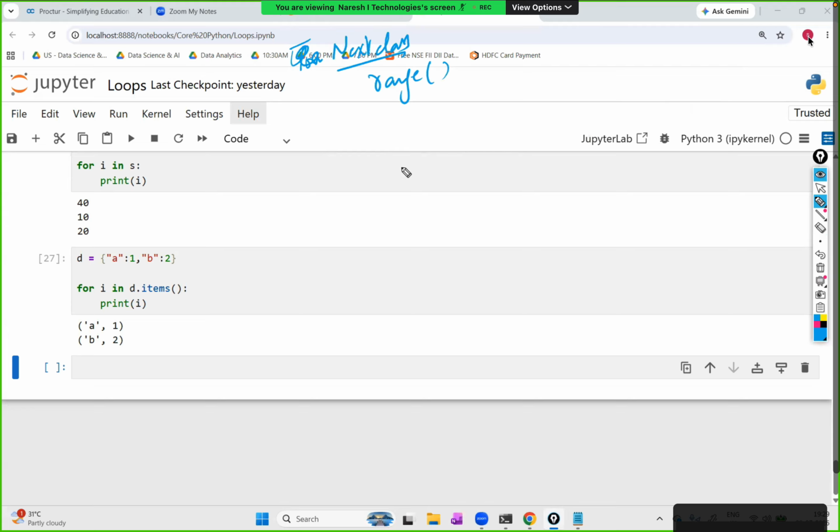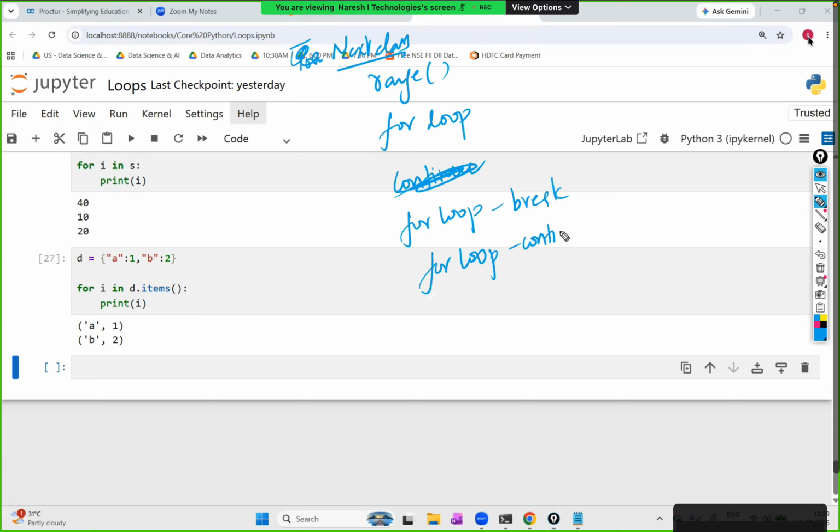Okay, range function and some examples from the for loop. Next I'll explain what is meant by continue. And within the for loop, I'll show with one example how the break will be executed. Obviously, you know how the while loop executes; the for loop works the same way. For loop with break, for loop with continue.